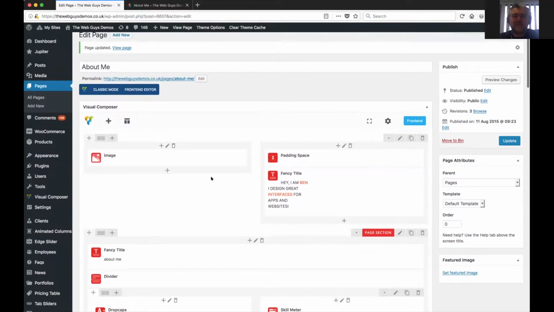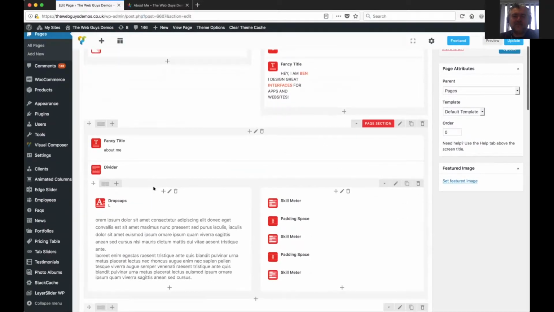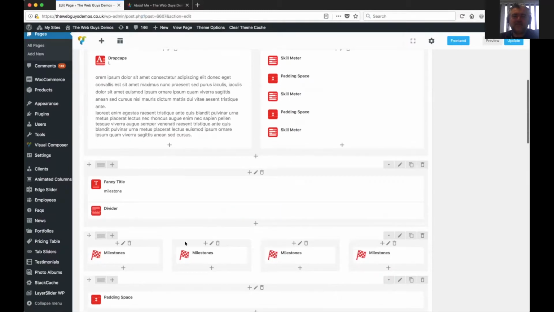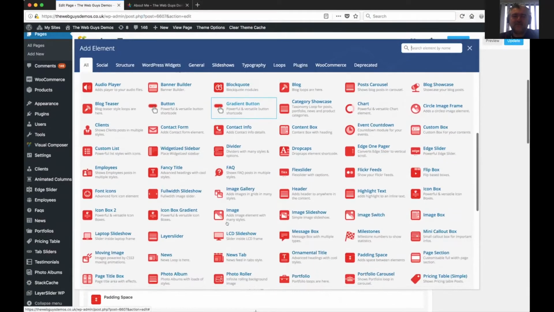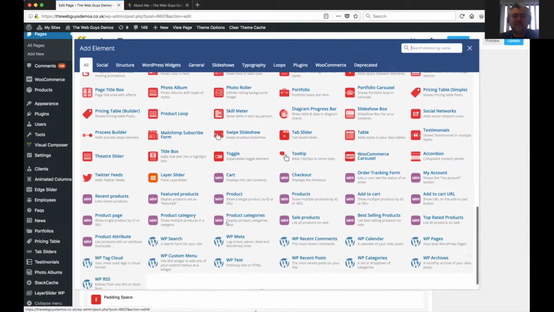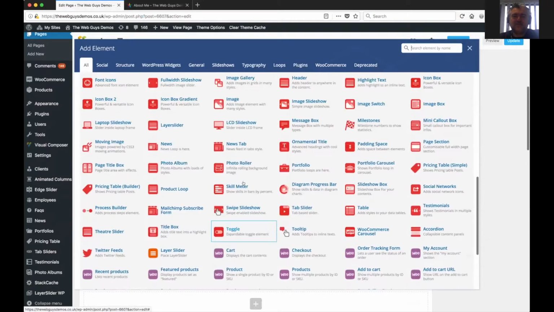One final thing is you've seen that there are plus symbols, no doubt, dotted around, and you tend to get them at the top and bottom of each column, and that could be multiple columns in a row here, or just a single one, in which case they're here. And they all do the same thing. If I click one of them, they bring up a pop-up box with all the different sorts of block that you can put in the website. And as you can see, there are lots.